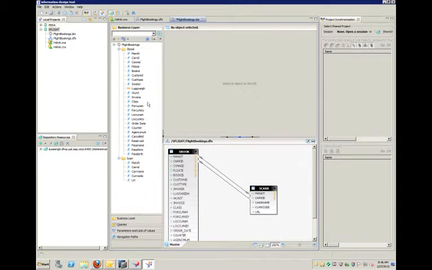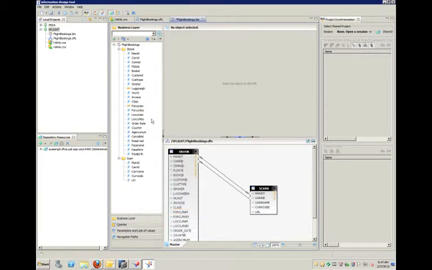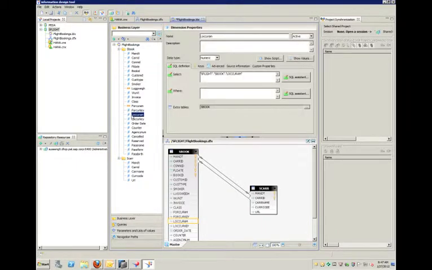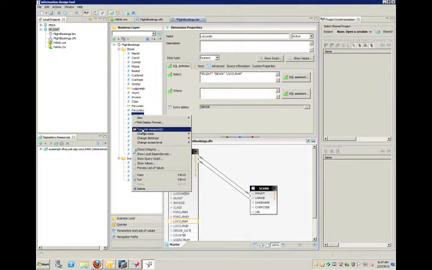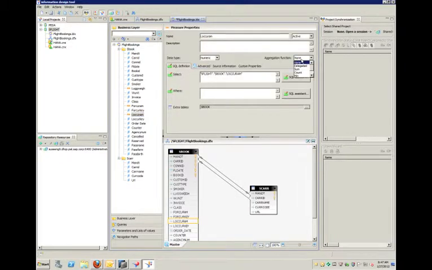So I choose the luggage weight, the amount in local currency and in foreign currency to be my measures for my universe. And I also need to pick the aggregation function here, otherwise it won't work later on. And I learned that the hard way. Don't show this here in the video.